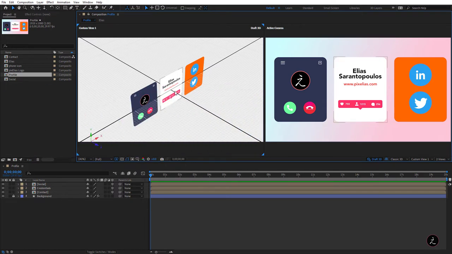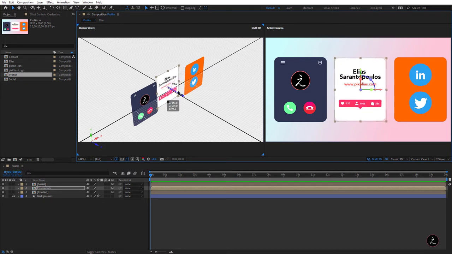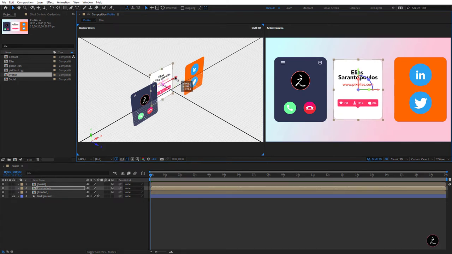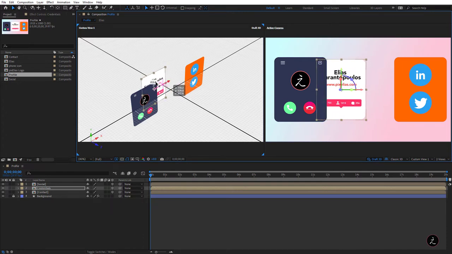For example, I will click to select the second 3D layer, and I will push it back into space on the Z-axis using the position gizmo, and then move it along the X-axis to position it behind the first 3D layer. Now notice, as I'm moving the 3D layer, I can also see where it's placed in relation to the grid. At the same time, I'm also paying attention to the changes I make to the right view layout, the active camera, and that's why it is highly recommended that we use more than one view layout when we are working with 3D inside After Effects.